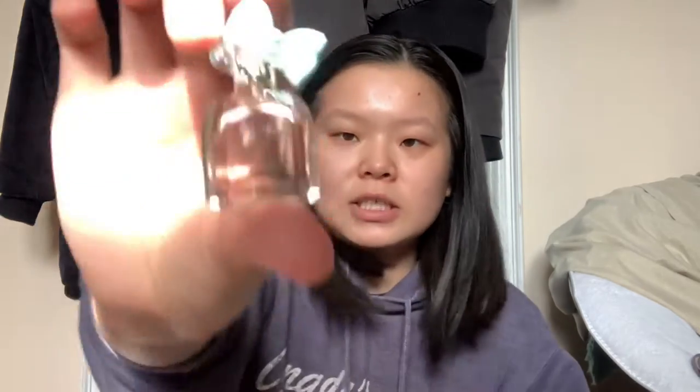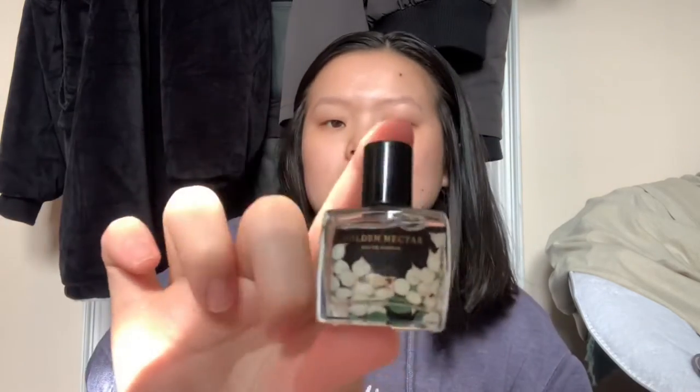I have Marc Jacobs Perfect — I think this one's my favorite. It has a floral scent, a little bit similar to the Versace one — they both have floral notes. Then there's one I actually have no idea what brand it is, but it should be easy to find the big version because the details on it are very specific. And then the last one is Nest — this one is Golden Nectar. They're so tiny, aren't they cute?